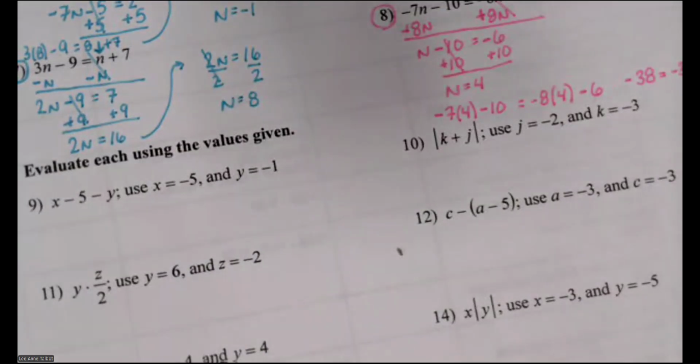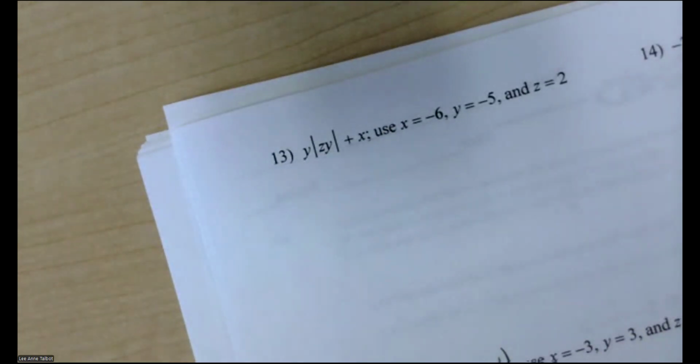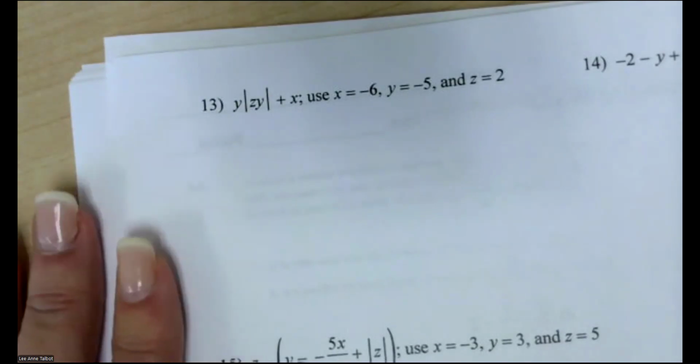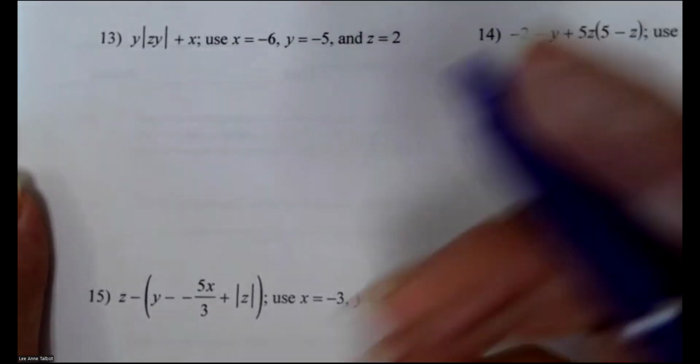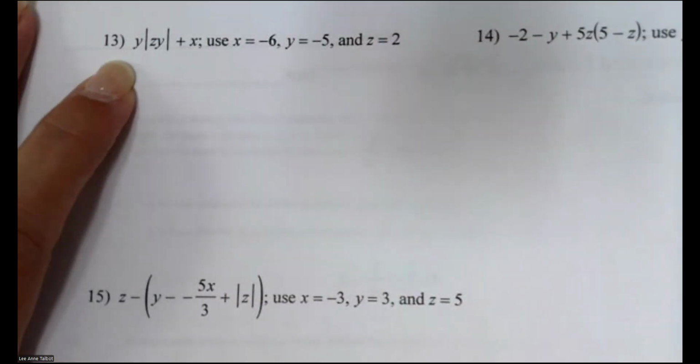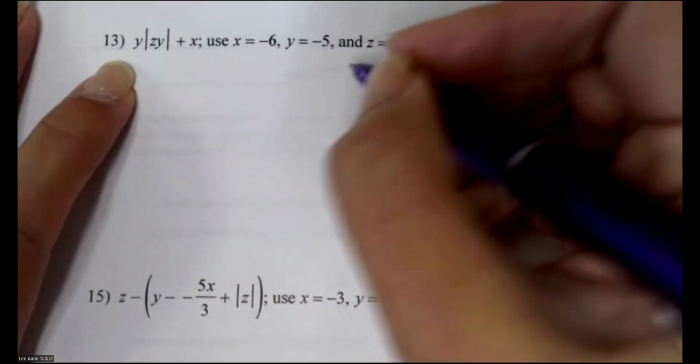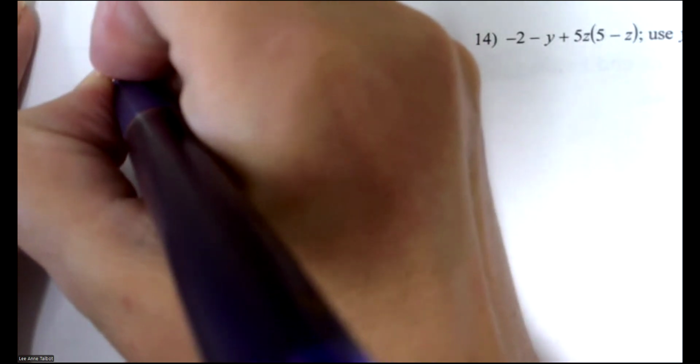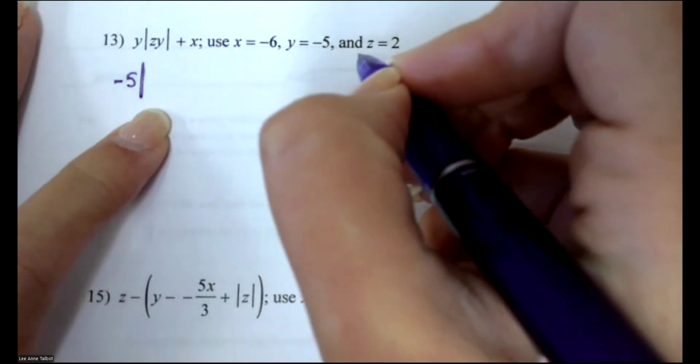Okay, now going back to those, which ones would you like me to go over? Yes. 15. Let me see if I can unstick you from whatever. So I'm sure that I'll just start with, you wanted 13 also? Okay, I'll just start with 13 because my little brain is a linear thinker. So y is negative 5, and then I have absolute value zy.